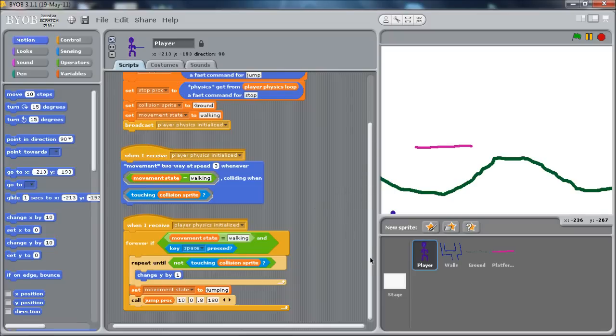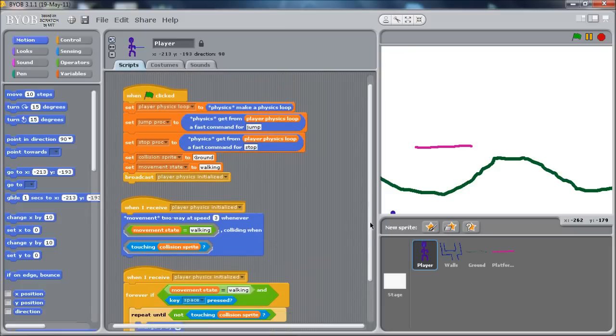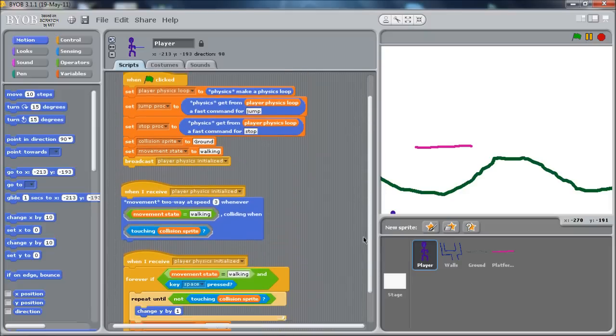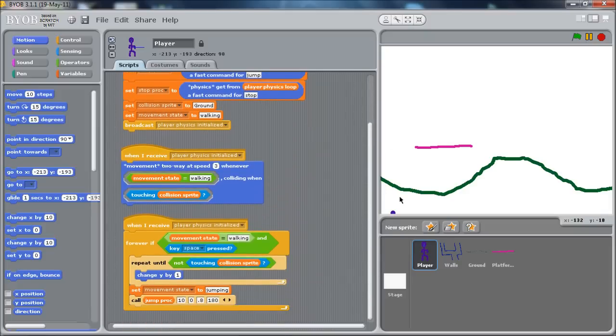Now what happens is the physics engine, well, hold on. Okay, no, that's the next thing I want to talk about. So really it's up to us to decide when we've touched the ground. Only our game knows if this is a platform or if that's just a cloud in the background or whatnot. So it's up to us to decide when the player has touched ground again. And so what we're going to do, we're just going to put it on the ground itself right now, but we'll do a condition to check for the player colliding with the ground. And then we will turn off physics and turn movement back on.